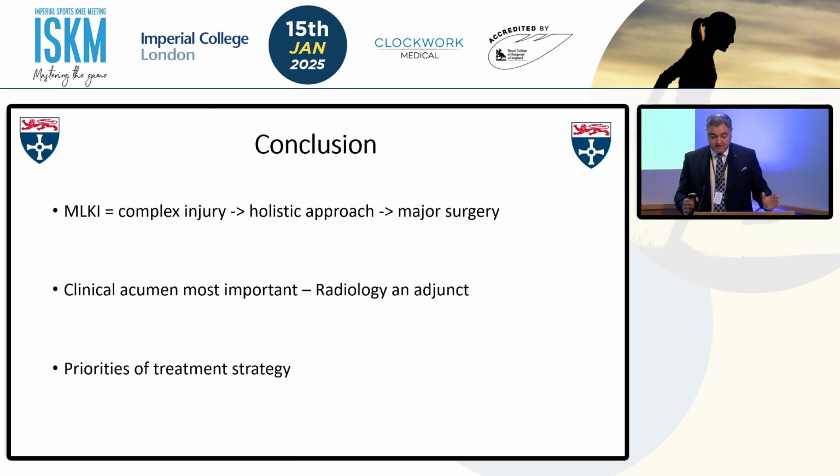So in conclusion, multiligament knee injuries are complex injuries. You absolutely need to have a holistic approach. It's major surgery. Clinical acumen, your physical examination is super important. Your radiological examination is an adjunct. Please remember to evaluate the vascular supply. And your priorities of treatment are as stated, where the vascular surgeons go in first, fix the fracture, then the ligaments.